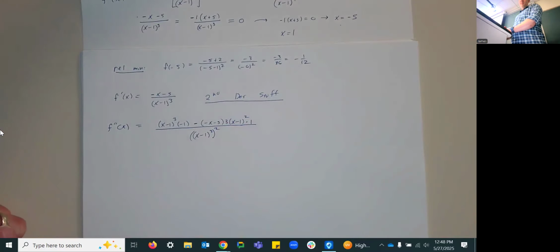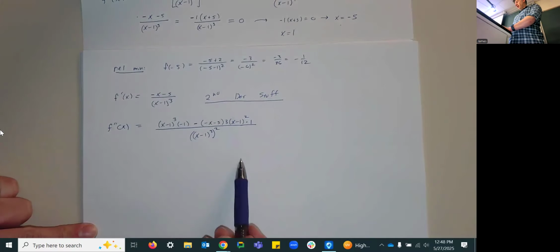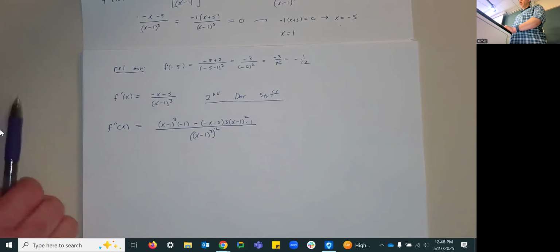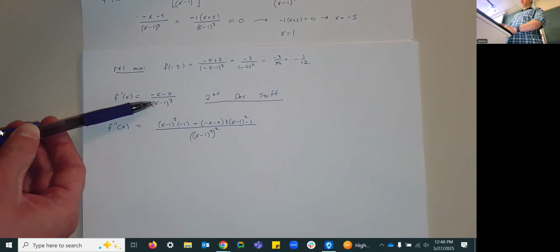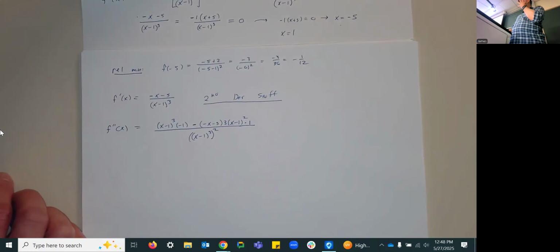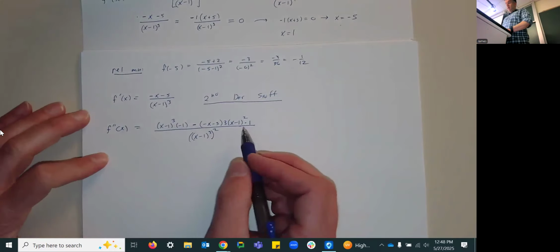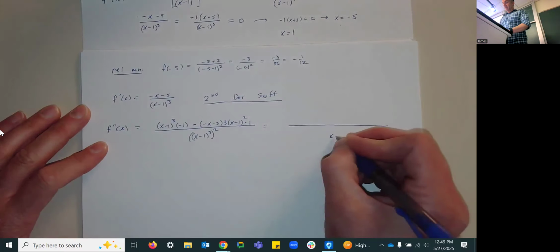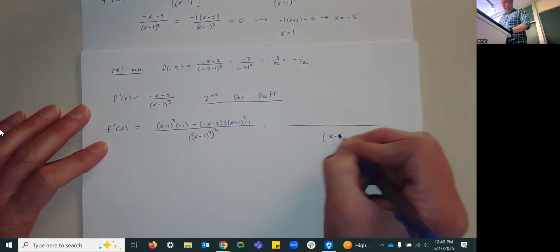Okay, so quick question. Show me on your fingers. After I do all my simplifying, I'm expecting to have x minus 1 to what power on the bottom? Remember what I said about quotients before? How this has x minus 1 cubed here. I'm expecting my power to be 1 more. So I'm expecting to get x minus 1 to the 4th power after I simplify. But it's going to be some work. So let's see. I know right now I have x minus 1 to the 6th on the bottom.